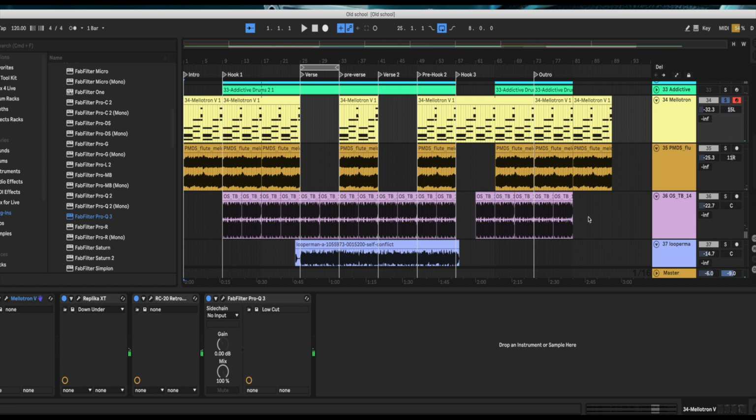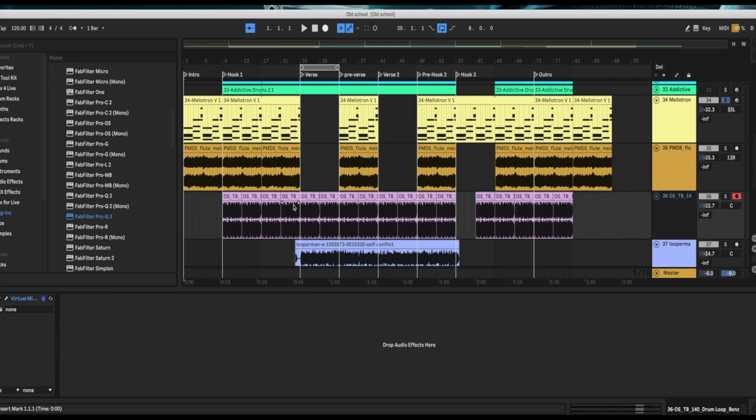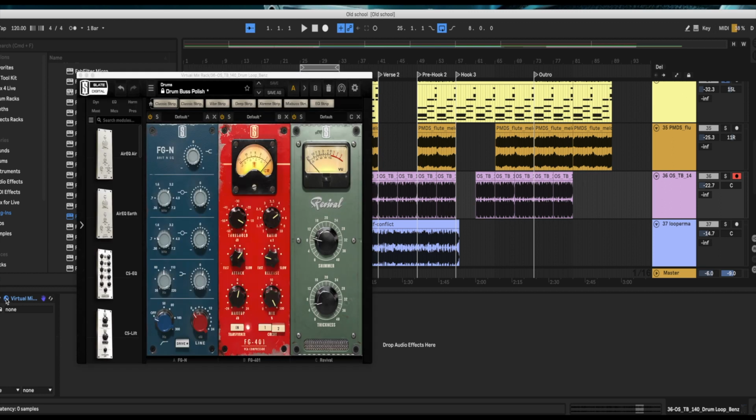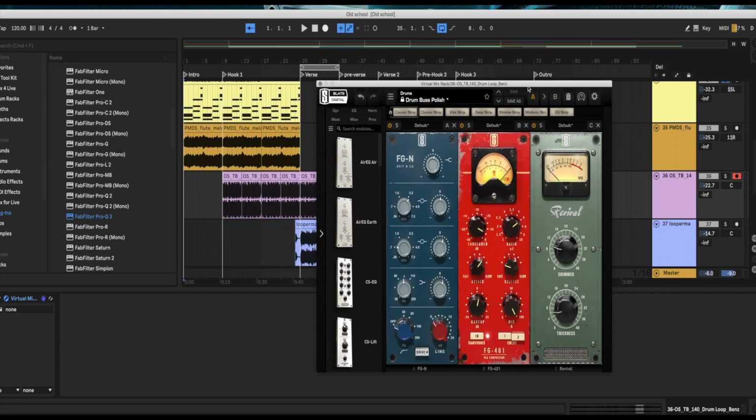I've got some drums in there. Again, just kind of a kick, snare, hi-hat thing. Nothing spectacular. I am using, however, the virtual mix rack on it, and I'm using the polished drum bus on it to make the drums sound a little bit snappier. I really like this plugin, or this preset. It really does enhance the drums in a really individual or very dynamic way.